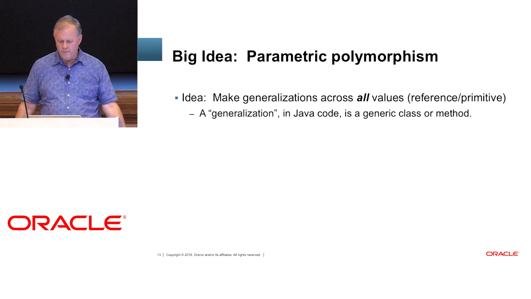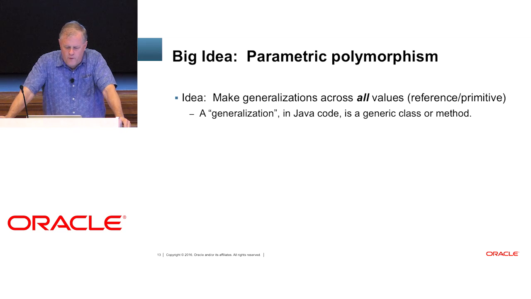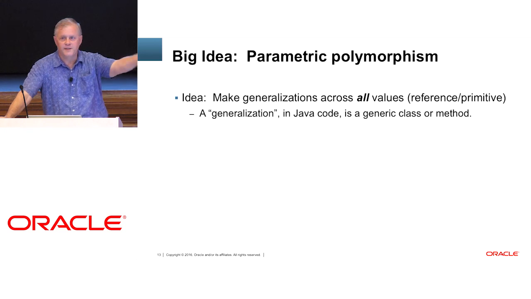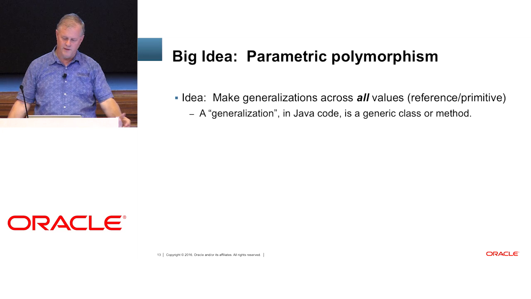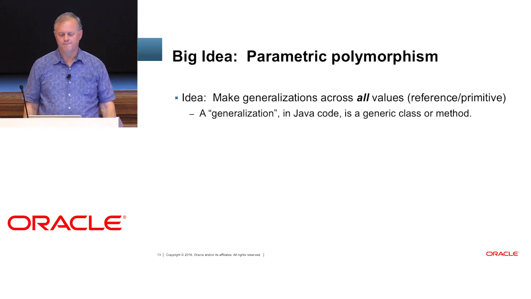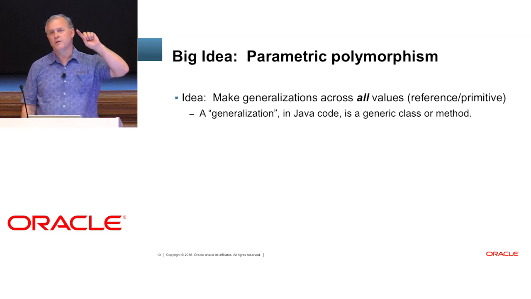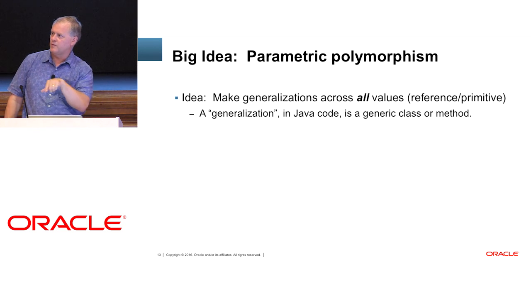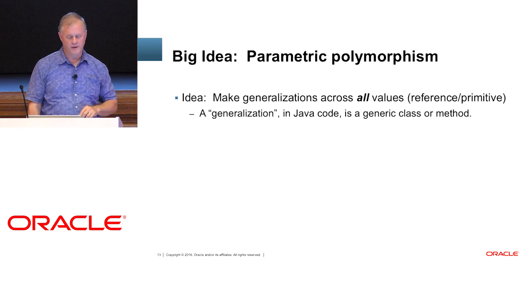Let me say a little bit more about parametric polymorphism. By parametric, I merely mean to suggest that the parameter can vary more freely than ever before. The type parameter used to be bound under object, it has to be a reference, and now it can be any denotable type, which is wonderful, or maybe even non-denotable ones. Wouldn't that be interesting? Fundamentally, it lets you make generalizations. For any T, here's what you can do with those T's. Oh, and you can assume that the T is comparable. That means I can do sorted algorithms on them. That's very cool. I can do all sorts of things like that.